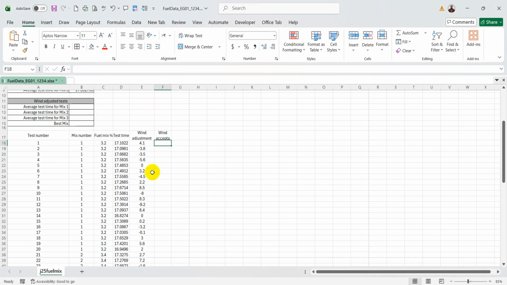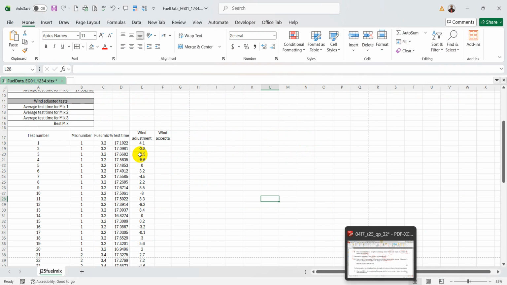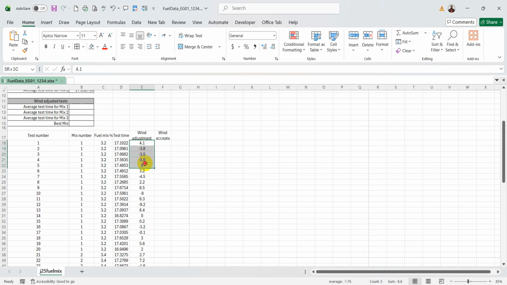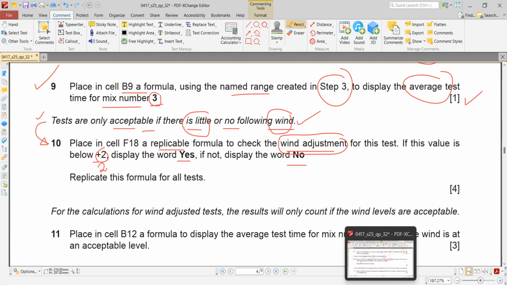So the information he gave us is that the test is only acceptable if there is a little or no following wind. So the test is going to take place and be adjusted depending on the wind. If the wind is below positive 2, then we should display yes. If not, then we're going to display the word no.